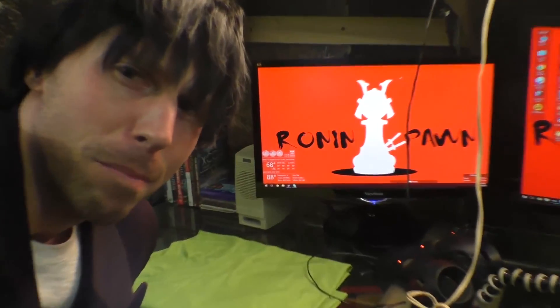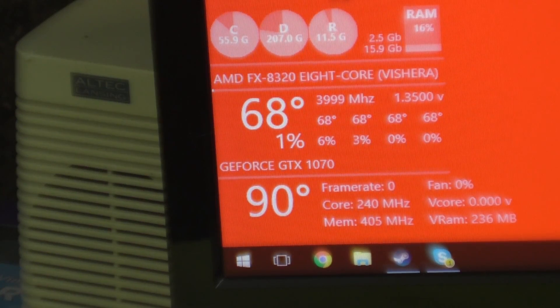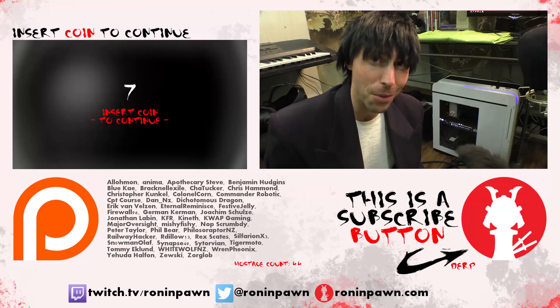Shall we check my thermals? Now I've got my thermal outputs posted right on my desktop for convenience, so I know generally what they are. They're listed in Fahrenheit, so don't be fooled. This is kind of mind-blowing to me, because that bottom one is the GPU. When I booted the computer, it was at 86, and I have never seen it that low since I purchased it. So a little collection of thermal pads and some stock thermal paste, because I couldn't find my Arctic Silver, and we have dropped — even resting — probably 10 to 15 degrees Fahrenheit that it's running cooler. This is a hell of a thing. I recommend this to you just for the sake of overclocking and modding, honestly. I am the Ronin Pawn!